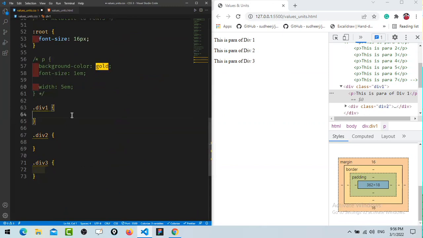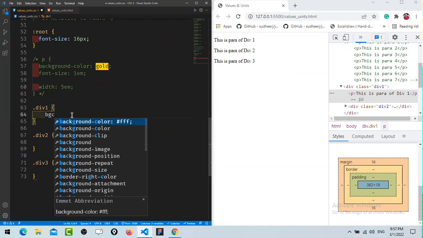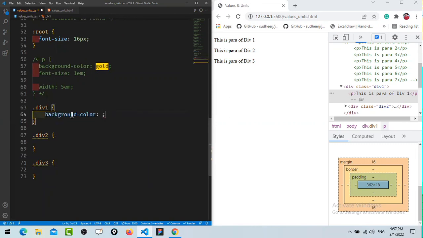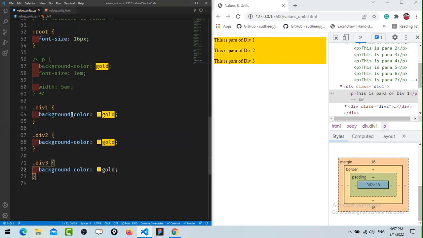So now I'm going to apply the background color again, gold only. We'll copy and paste here. Okay, saved. Fine. So we have 3 divs. Now tell me one thing.